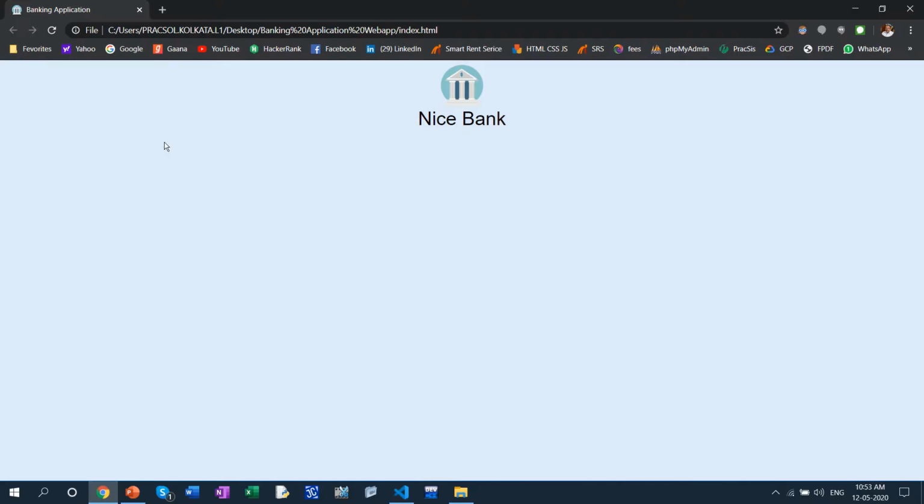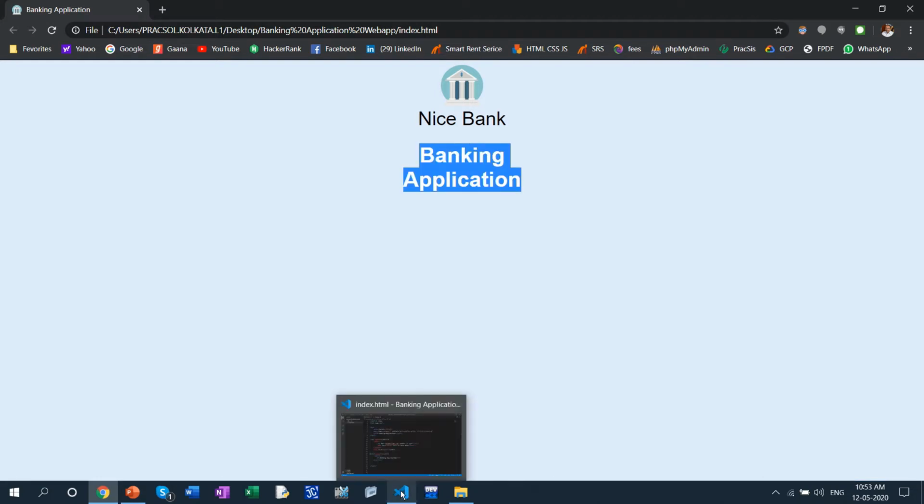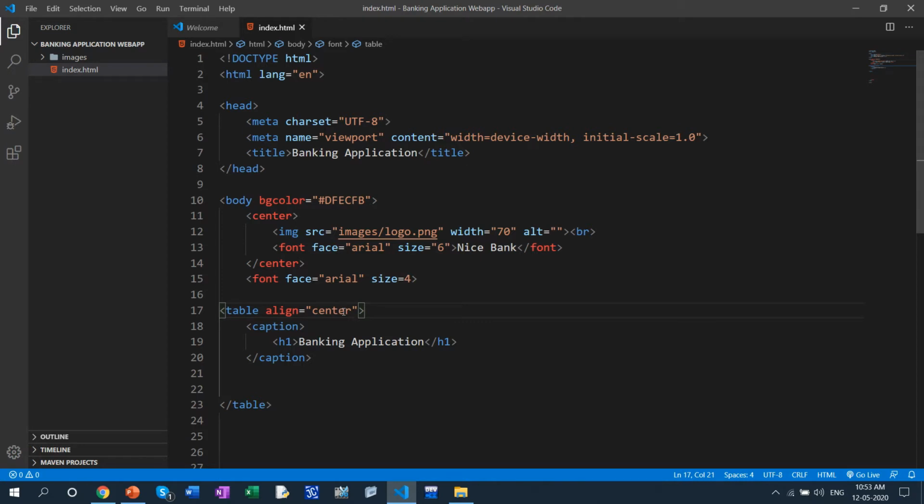Done. Let me check it. That form is center aligned, but it should not be in two lines. And then I have to check it. This one should not be two lines, so I have to fix it. Okay, later on I'll do that. But let me start with this table size also.